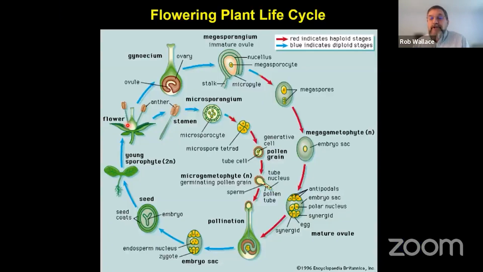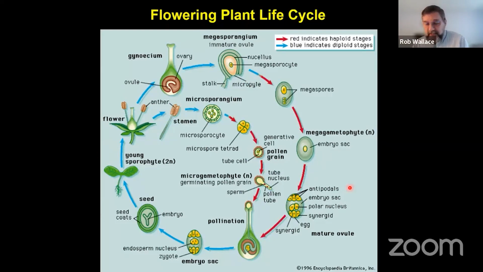There are actually two phases of the life cycle. We call one the sporophyte phase, and the other is the gametophyte stage. So we have male gametophytes, we call microgametophytes. Let's say all the parts are small, and the megagametophyte, all the parts are large. So this life cycle that we have in all of our flowering plants alternates back and forth between sporophytes and gametophytes, sporophyte and gametophyte, and they follow this cycle throughout their evolution and development.